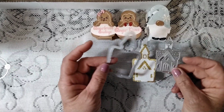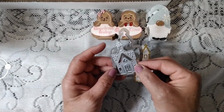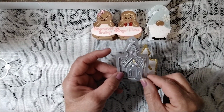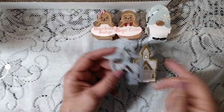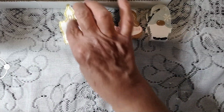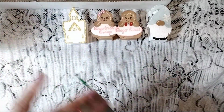So this is the white part, and then I did this in gold. And then you just layer it. And it looks really pretty if you do a blue glitter in the back. I did some tags out of these, and I really like the way they came out. You can put a little tag that says joy, or just anything you have small. I don't have too many small, tiny stamps. So there's that one.